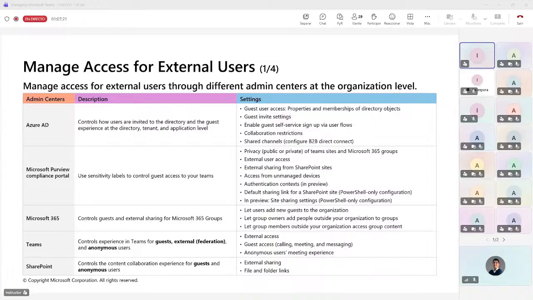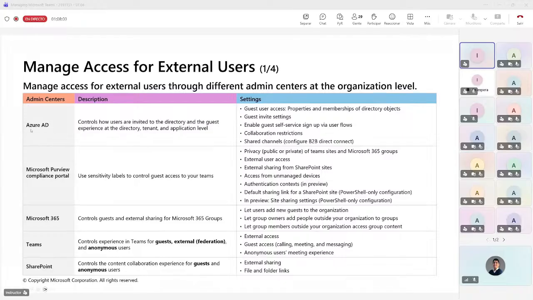Teams does provide all of the collaboration features available in Office and SharePoint, with persistent chat and a customizable and extensible set of collaboration tools in a unified user experience. And really, there are various settings that can affect sharing with people outside your organization for the Microsoft 365 workloads, like Teams, Microsoft 365 groups, SharePoint, and OneDrive. So just remember, there are a lot of different little chunks that come into play. The settings are located in Entra ID, Microsoft 365, the Purview Compliance Portal, and the Teams and SharePoint Admin Centers.